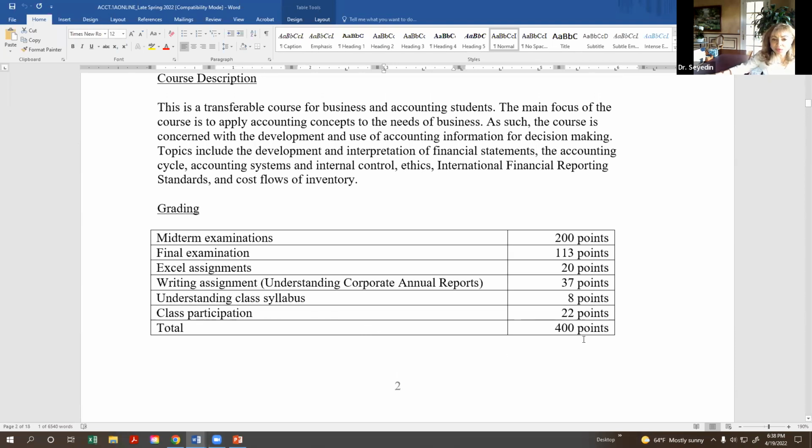The total grade would be 400 points. And then, as I mentioned, I will provide over 60 points of extra credit, because remember, every chapter homework and DSM that you complete is 6 points of extra credit. I will go over 9 chapters this quarter. So 9 times 6, that's 54 points of extra credit.